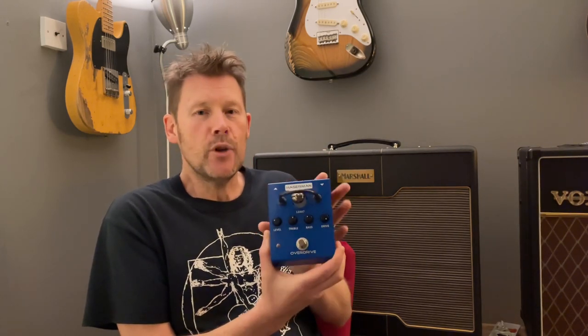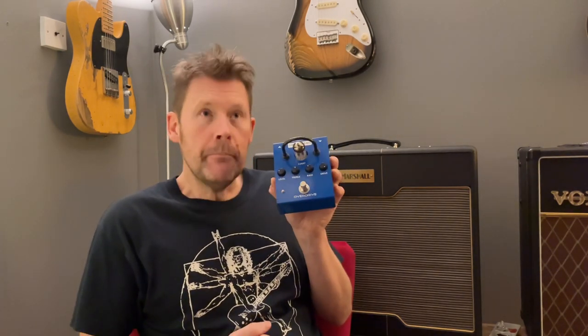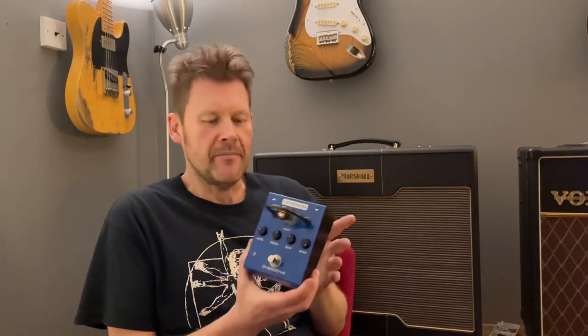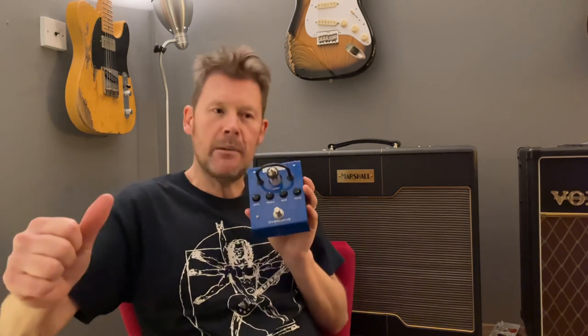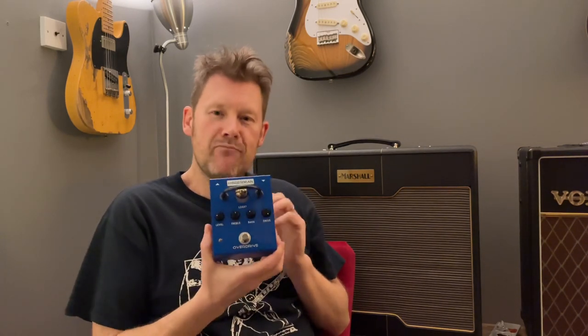It does give you a beautiful, fat thump in the face. I have to say, more than any other. Maybe the Mojo Mojo is quite a fat sounding pedal, but this definitely has something. The jury's out long term as to how I'll feel about it, if it's going to be just a rabbit hole. Anyway, I very much like it. The question is, if I just turn my amp up louder, will it give me the same thing? I've tested that and no, this does give me a fatness that is quite addictive and I find myself playing it every day.